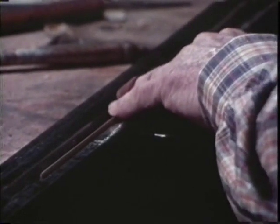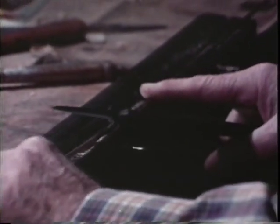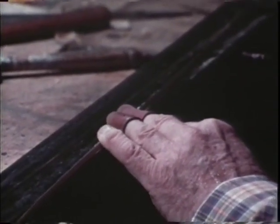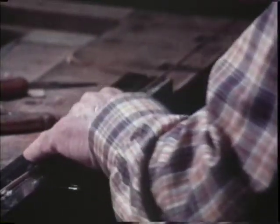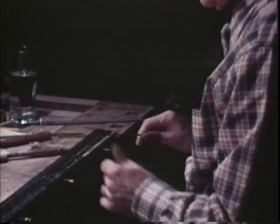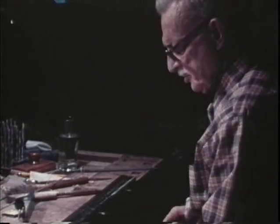With one pass of a file, we are taking off the sharp edges on the very exterior side of the strip. The reason for that is that the sharp edge, in being collected on your binder, will not cut your binding cord, because we later bind these together with the other five pieces in preparation for heat treating.